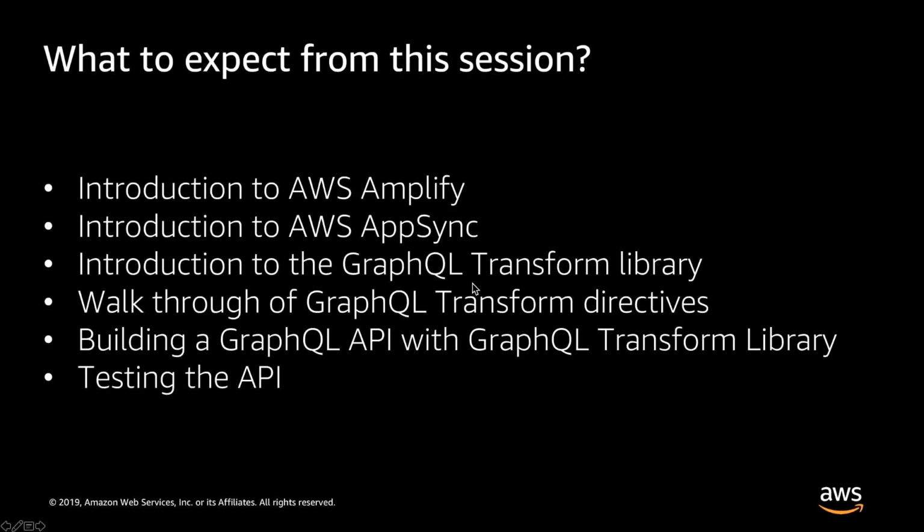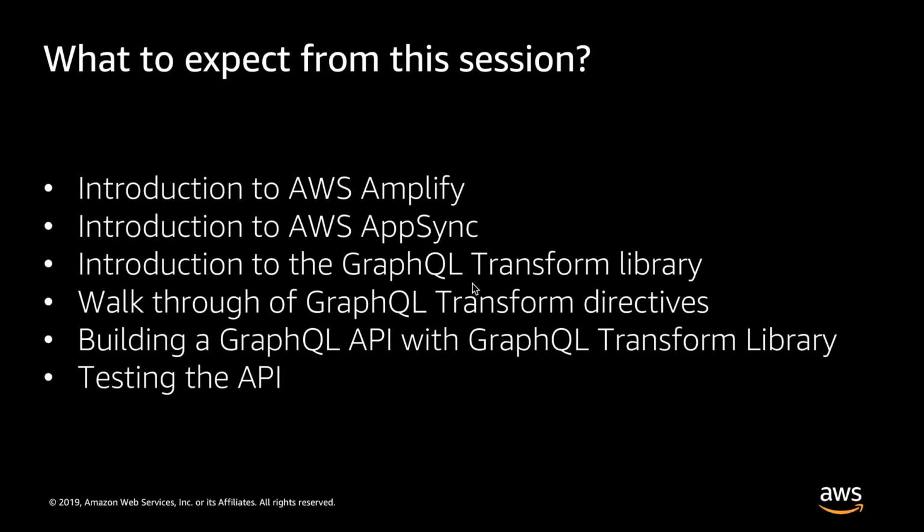So what should you expect from the session? This is what we're going to be going over. We're first going to do a general overview of AWS Amplify. Once we are done getting an understanding of Amplify, we're going to take a look at AWS AppSync. We're not going to dive too deep into exactly what AppSync is. We're going to assume that you already have a decent understanding of that, but we will give a general overview of AWS AppSync.